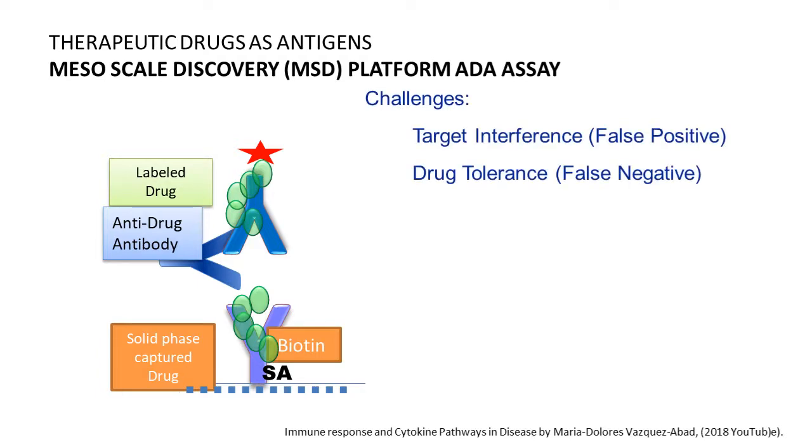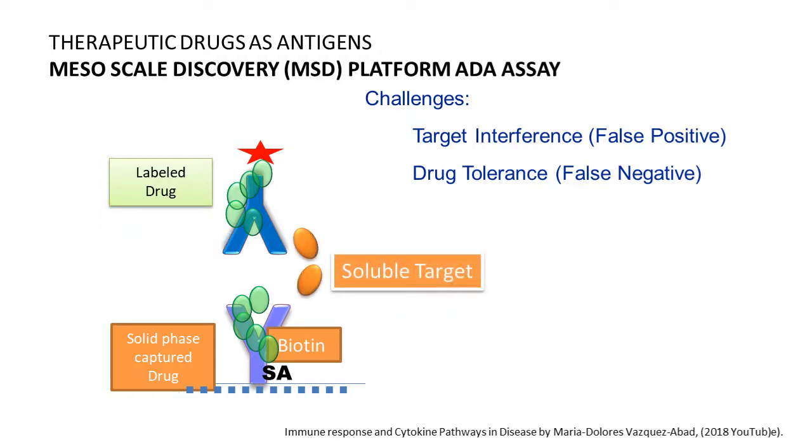What are the challenges? Well, there's situations where we could have false positive results or false negative results. Let me walk you through the explanation in one case of the false positive results. So if your drug binds a soluble target, the patient's blood may not have anti-drug antibodies, but they may have the soluble target in circulation. And remember that we are using the drug as a solid capture and the drug as the labeling agent. And this drug has been engineered to bind the soluble target in the patient.